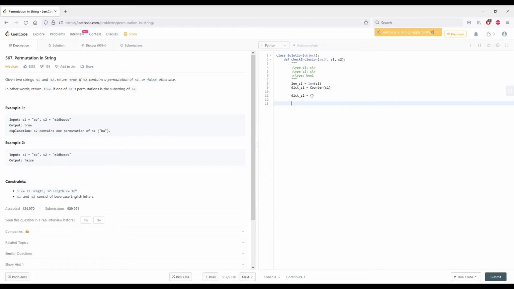And our sliding window variables. Let's group these together. This is the window begin, and it's initially going to be at position 0 of S2. Then a for loop where window end represents the end of our window, in range of the length of S2.